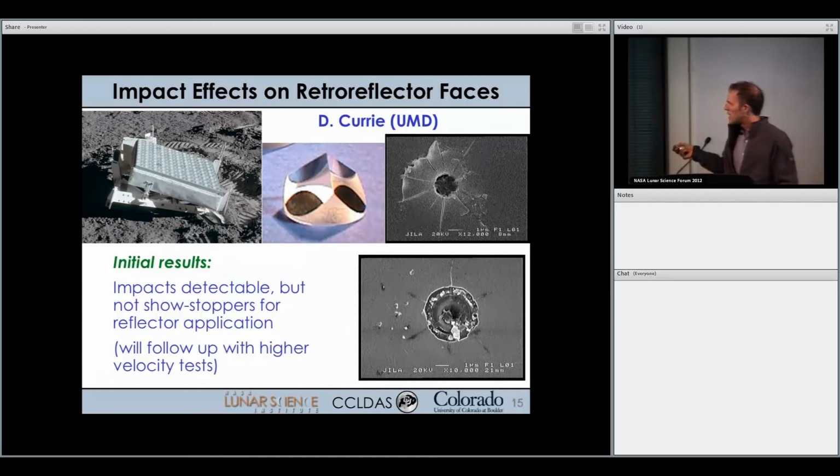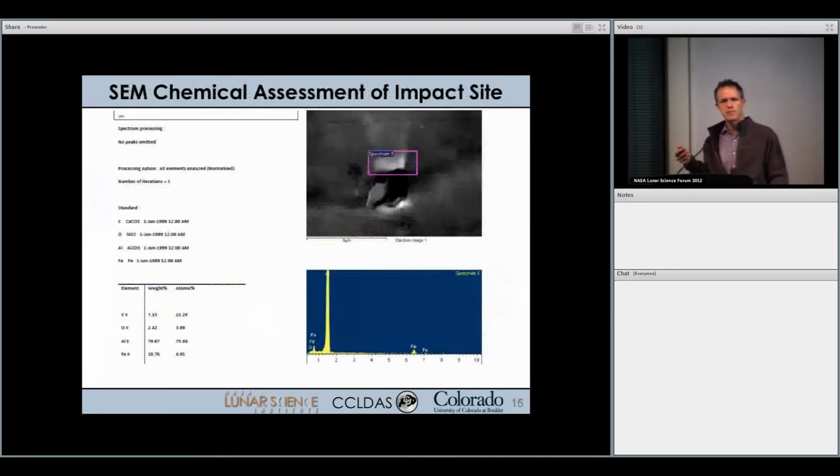I think Mihai already covered in his plenary talk time of flight mass spectrometry, which we can do to measure the ion content. And so I won't belabor this point, but this is an image that he also showed of an instrument which is actually in the chamber. We're actually doing some of these experiments this week. While some of us are at the meeting, some people are actually doing some more spectra back at the laboratory.